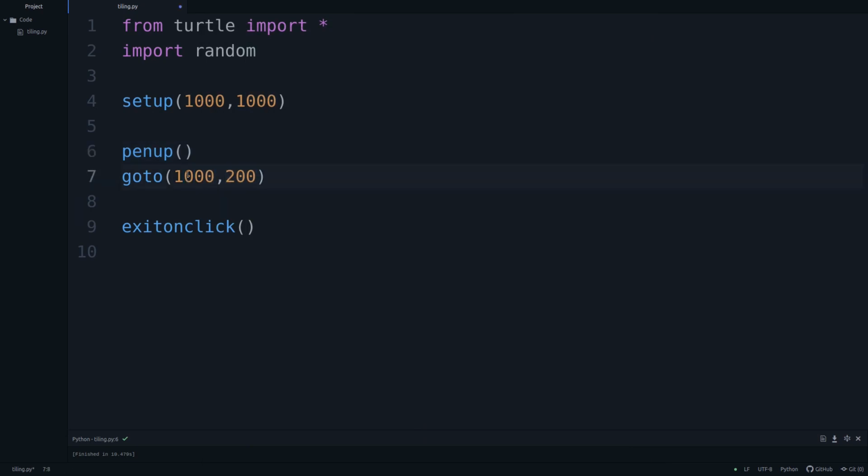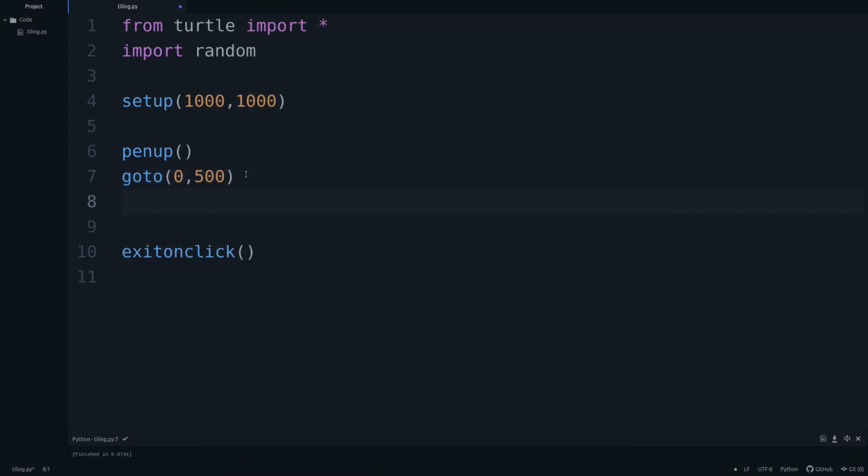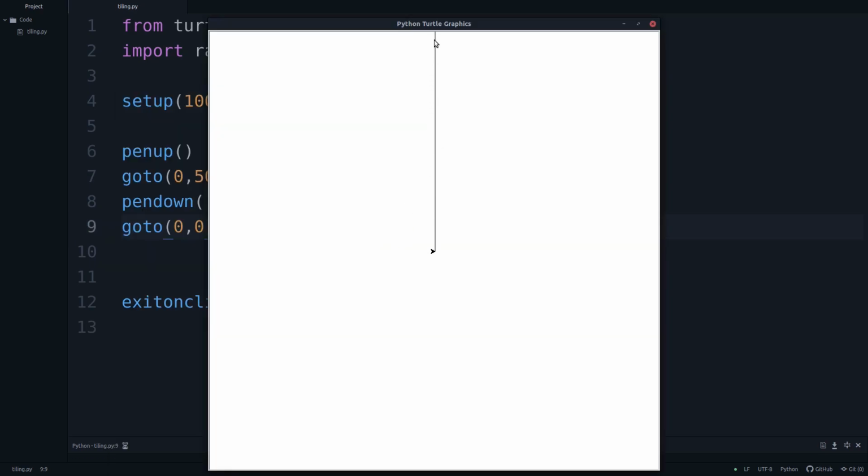So we are not moving in the x dimension, that's 0. And here, since it's 1000 wide and we're starting in the center, we have to move 500 up. And if we do that, the turtle is right up here. The robot is right up there. And now we can start drawing from there. So let's put that pen back down, pen down. And now let's go back to the origin. So 0, 0, which is the center of the canvas. And now you saw it moved up, it put its pen down and started drawing a line down there.